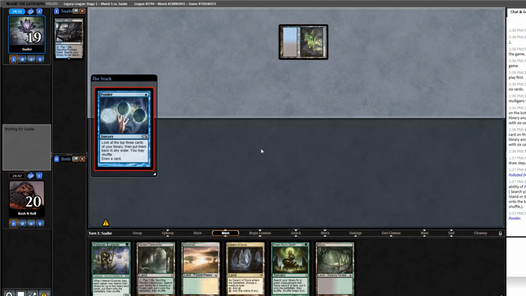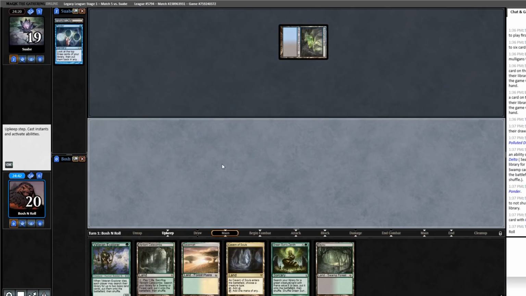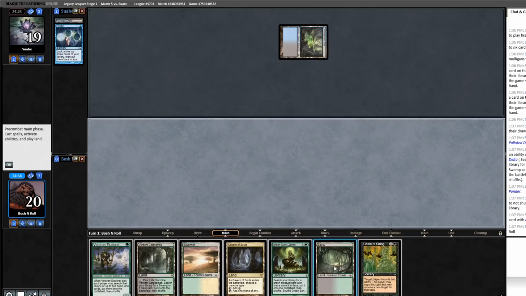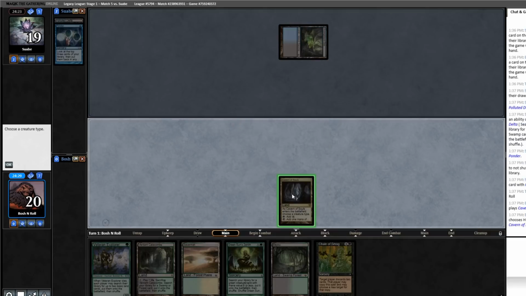Could be Doomsday, could be Delver, could be a Storm deck, could be Grixis Control. Who knows? We know it's a blue deck, though, so they could have Daze. Oh, the third combo piece. Boop, boop, boop. Alright, I'm gonna Cavern on Human because I don't want to get Dazed here.